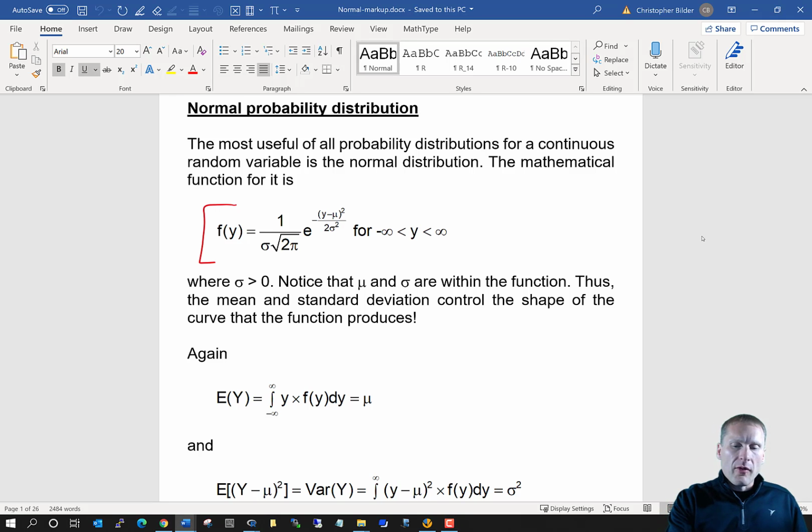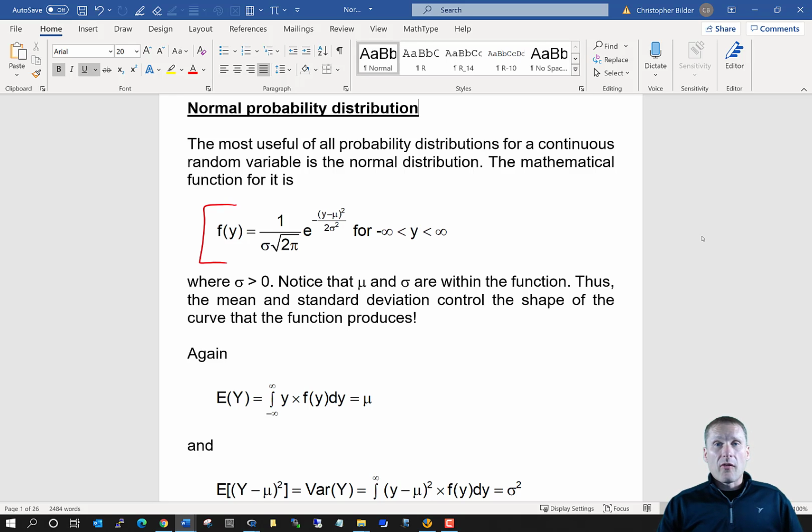And this is what the normal probability distribution function looks like. f of y is equal to this quantity here. Now, if you notice inside the quantity, we have a sigma and a mu, and that is not a misprint. The way that this particular probability distribution is written is so that the expected value of y, mu, is put into the distribution as a parameter that will control what the distribution looks like if it's plotted. Also, in this probability distribution function, we see sigma. That is the square root of the variance of y.